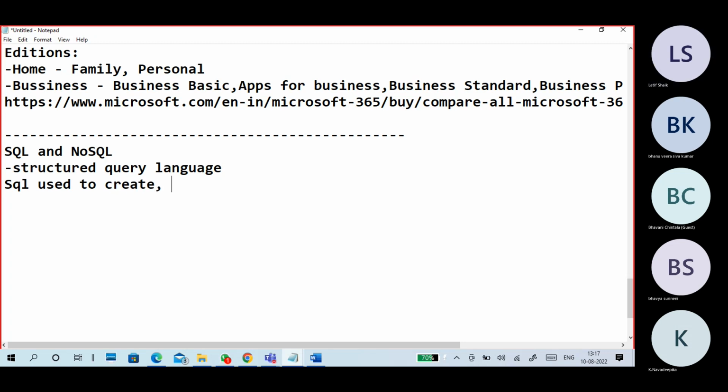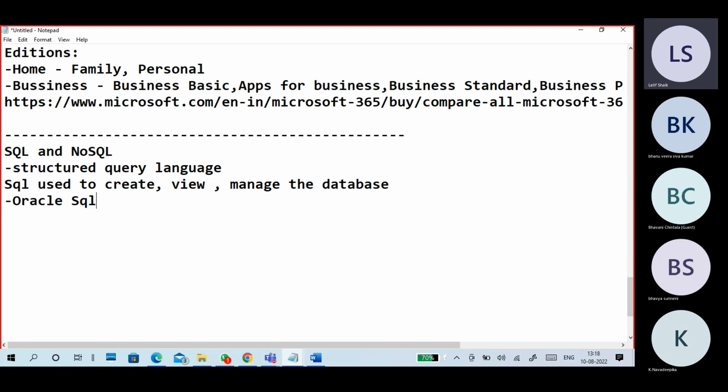Create, view, manage, or manipulate, whatever it is, database. So Oracle is providing Oracle SQL, and then MySQL is also there.